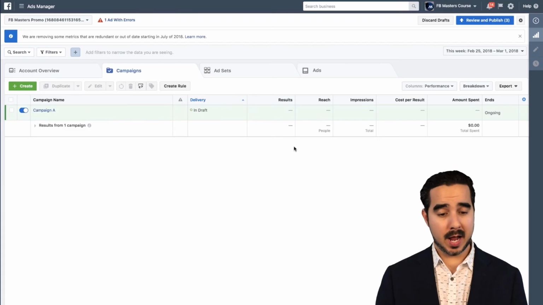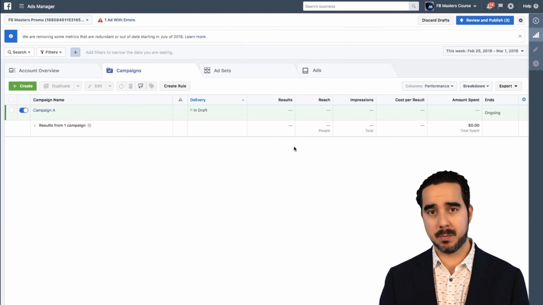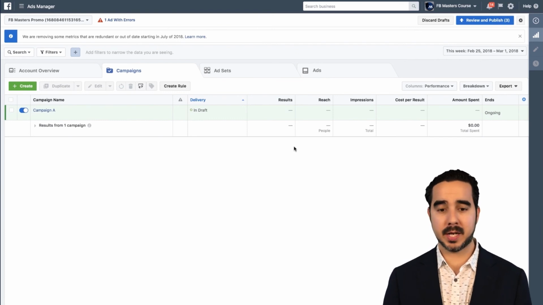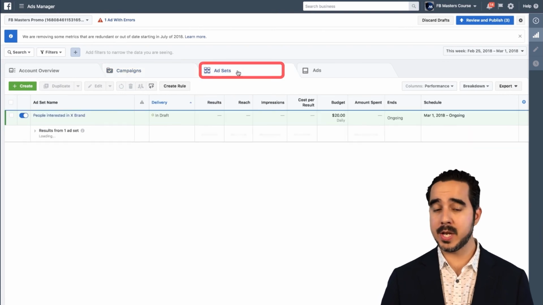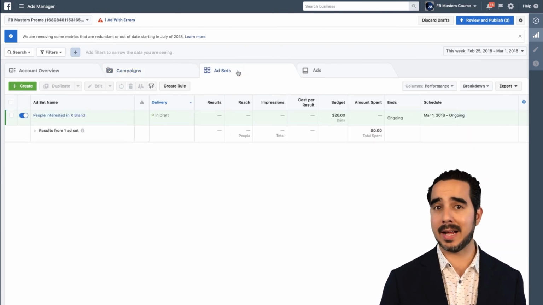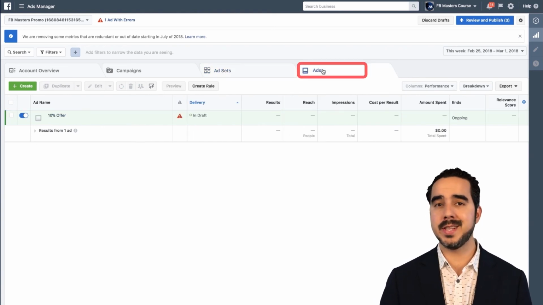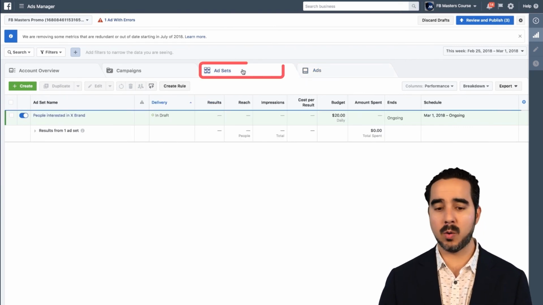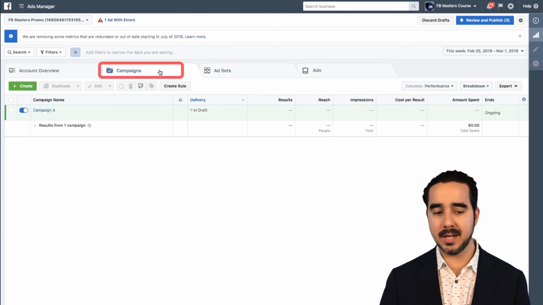So another thing to take a look at as you understand more and more how this works, the Ads Manager makes it very simple to move from campaign objective over here on this tab right here to ad set, meaning your audience. You can see all the different ad sets going on, and also to ads. So it's very simple to navigate this. And you want to know which ads am I running? Well, you go to the ads tab. You want to know which audiences am I targeting? Well, you go to the ad sets tab. You want to know which campaigns am I running? Well, you go to the campaigns tab.